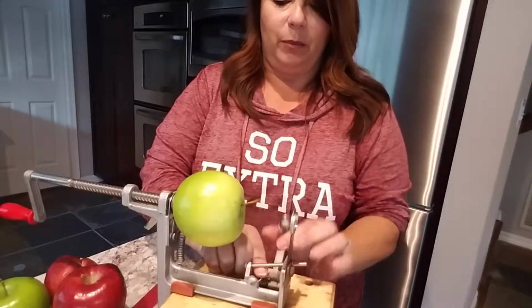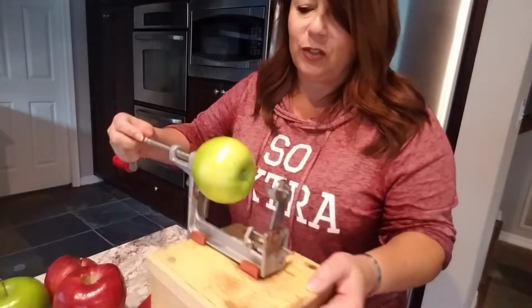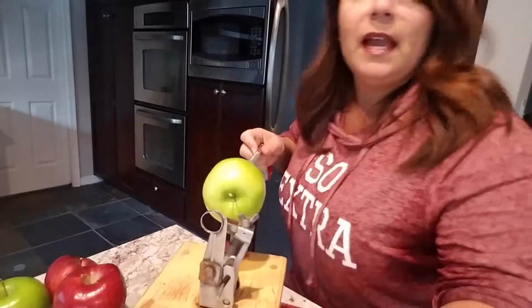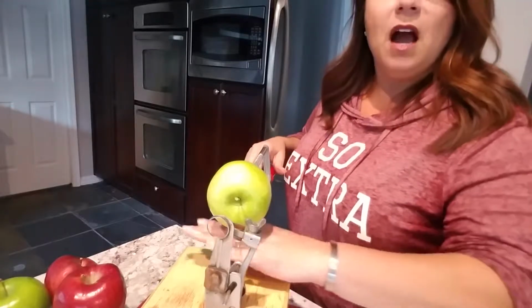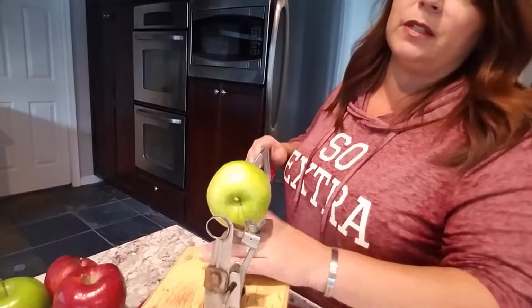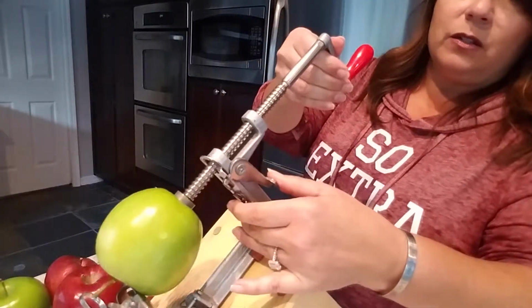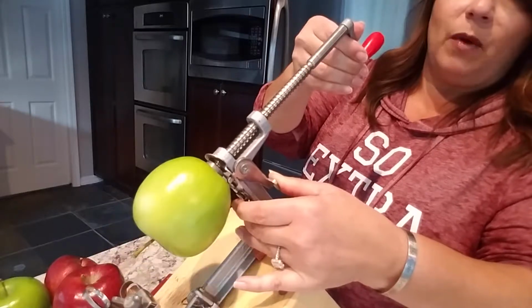So now I'm going to bring this up. Let's make sure that you can see that all going. I might do it this way too so you can see it. Yeah, let's do this. I think this will be a good way to see it. I always put one hand here because that's going to steady the apple peeler core slicer as I go through. And then see this little piece back here? This releases this arm right here.